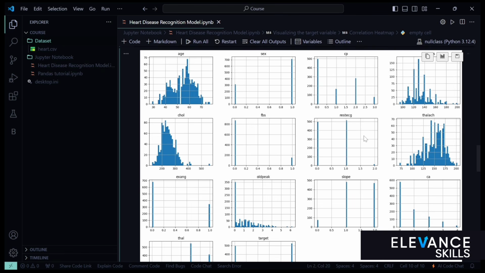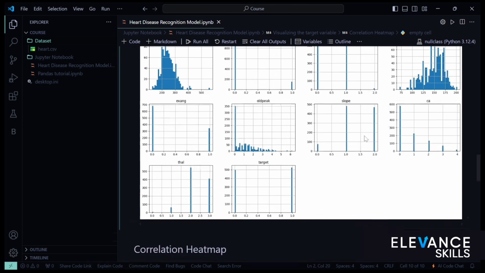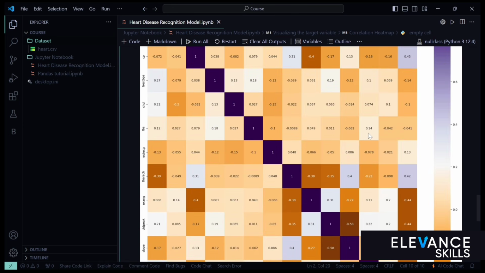We also uncovered valuable correlations between features and the target variable, providing insights that will guide us in selecting the most relevant features for our model. Remember, while these correlations are useful for understanding this dataset, they should not be directly applied to real-world scenarios without further validation. In the next video, we'll dive into data preprocessing, where we'll handle potential issues such as outliers, scaling, and encoding categorical variables. This step is crucial for preparing our data for effective machine learning model training.